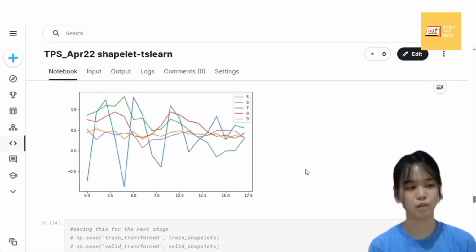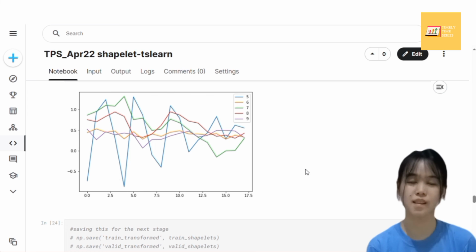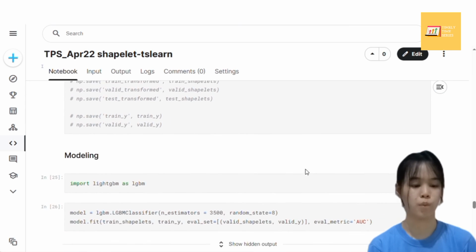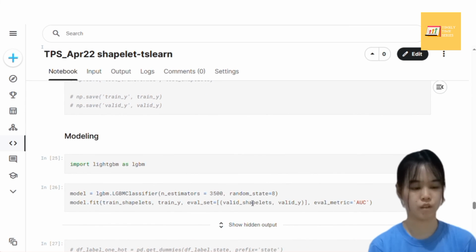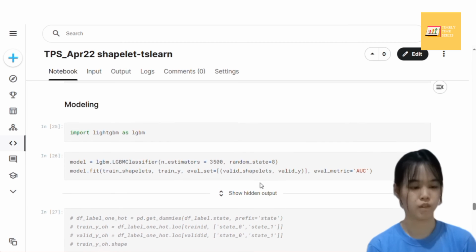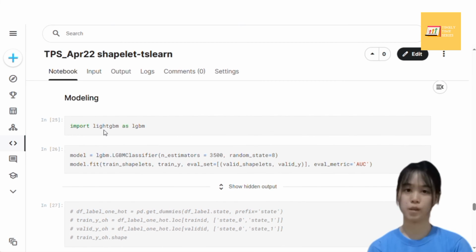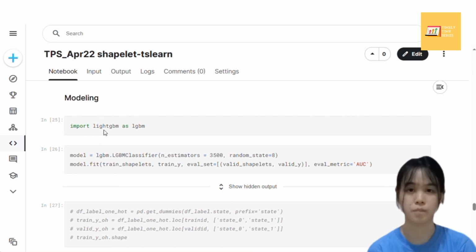And then to have the prediction itself, we still need to train a classifier model. And we're going to do that with a Gradient Boosting Classifier. Okay, so this is quite similar to the first introduction of shapelets.